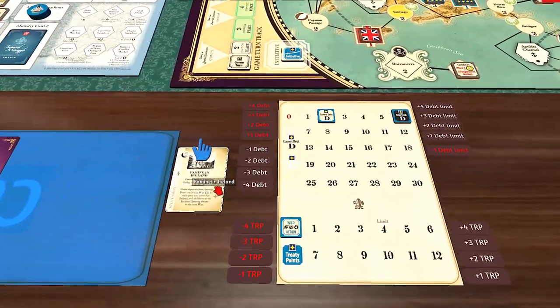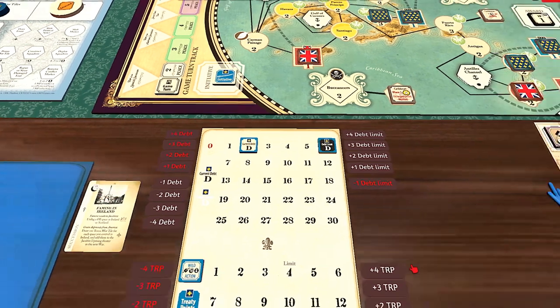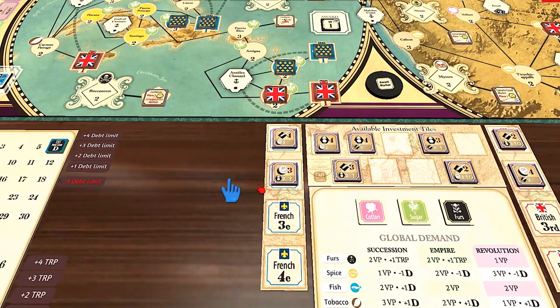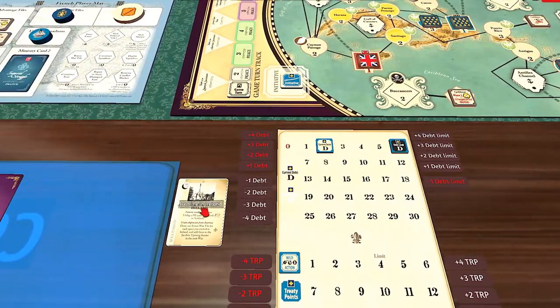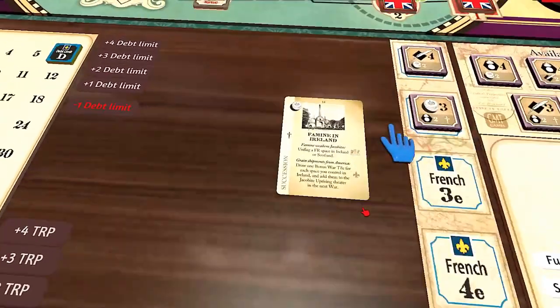No, see how it has the money at the top left? Oh, right. So that card requires a cross and so it's that one there. Economic. Yeah, that's perfect. So now you can play the event card. Yes, which is a famine in Ireland.